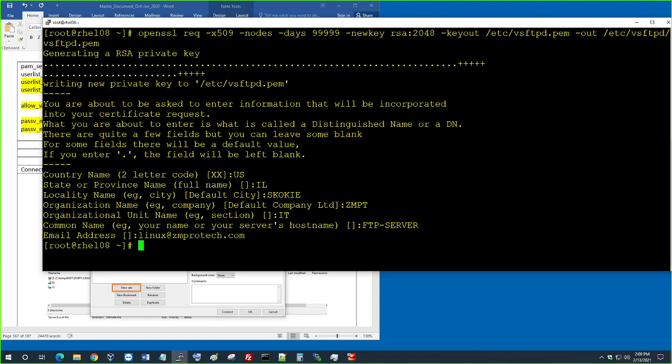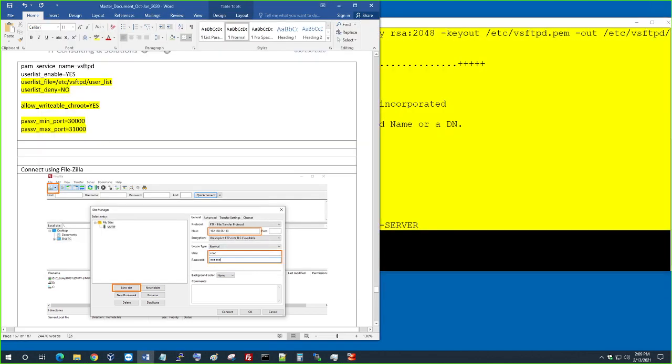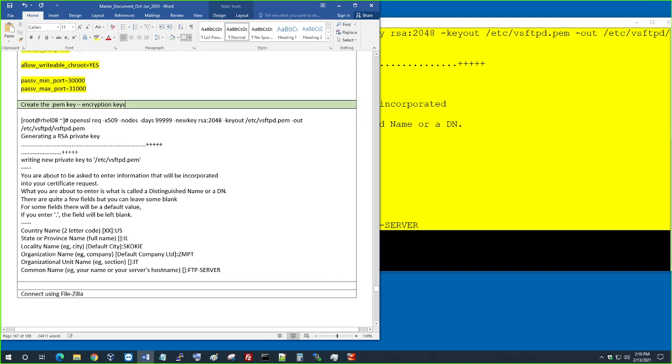We could go in these locations and check it out. Give me 1 second. This is the encryption key that will be exchanged.